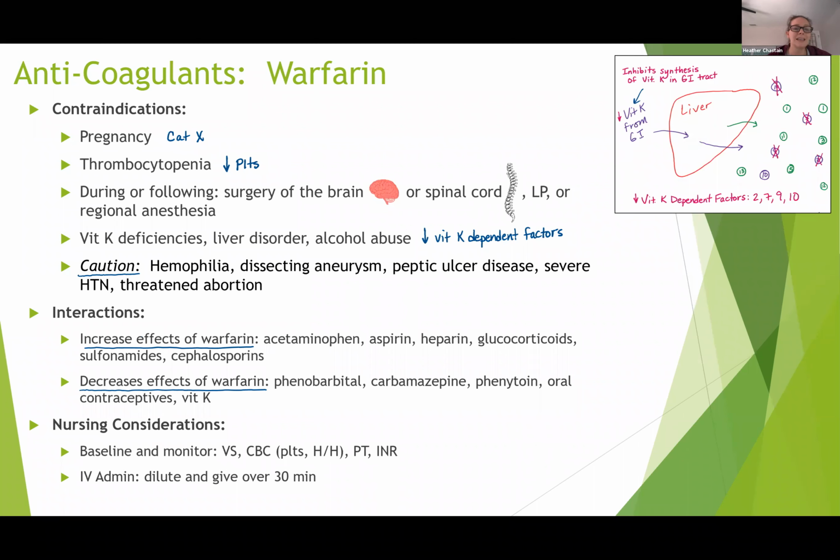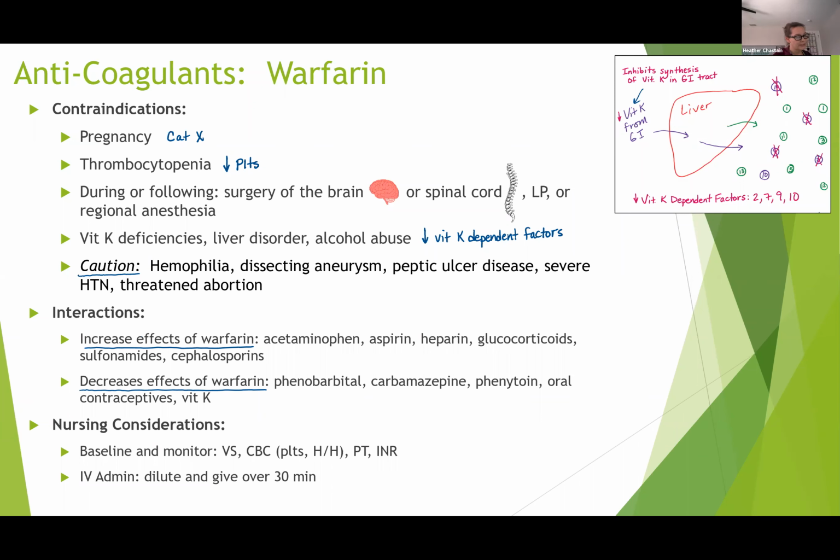Now, does that mean they cannot eat vitamin K containing foods? Absolutely not. They just need to be consistent in the amount of vitamin K that they're taking in, so that whatever is normally in their diet, if they're consistent with that, then we can make their dose adequate with whatever consistent amount of vitamin K they're taking in. They don't need to suddenly change their diet to taking in a lot of kale, which has a lot of vitamin K in it. If they go on a kale diet, that's going to be a problem. We'll need to adjust their warfarin level for that.